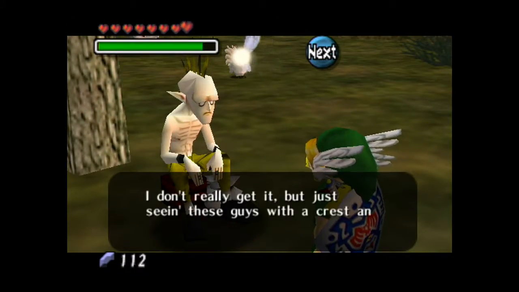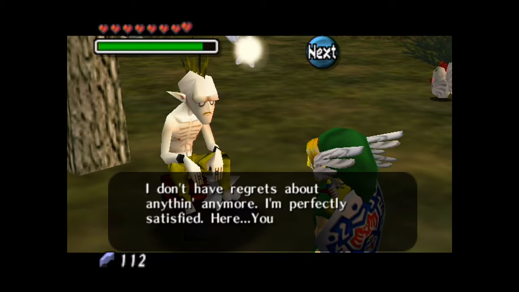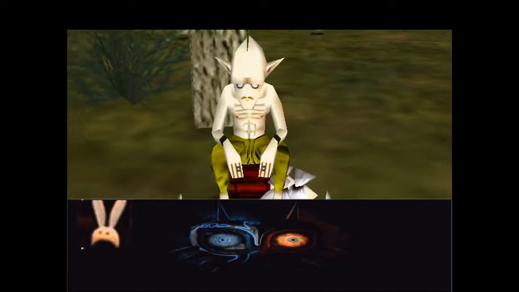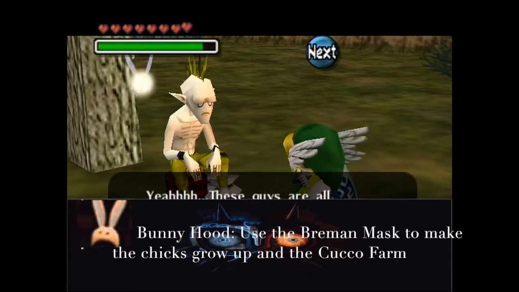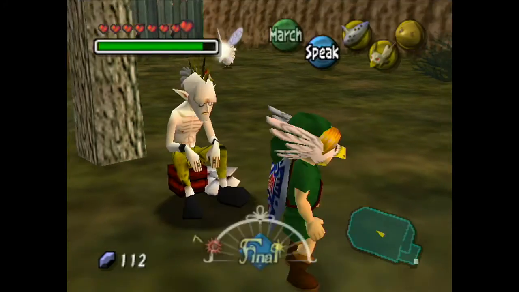I don't really get it, but just seeing these guys with a crest and all, I don't have regrets about anything anymore. I'm perfectly satisfied. Here, you can have this from me. And we get the bunny hood! Now, these guys are all roosters. You fulfilled the wishes of youth. This is added to your notebook.